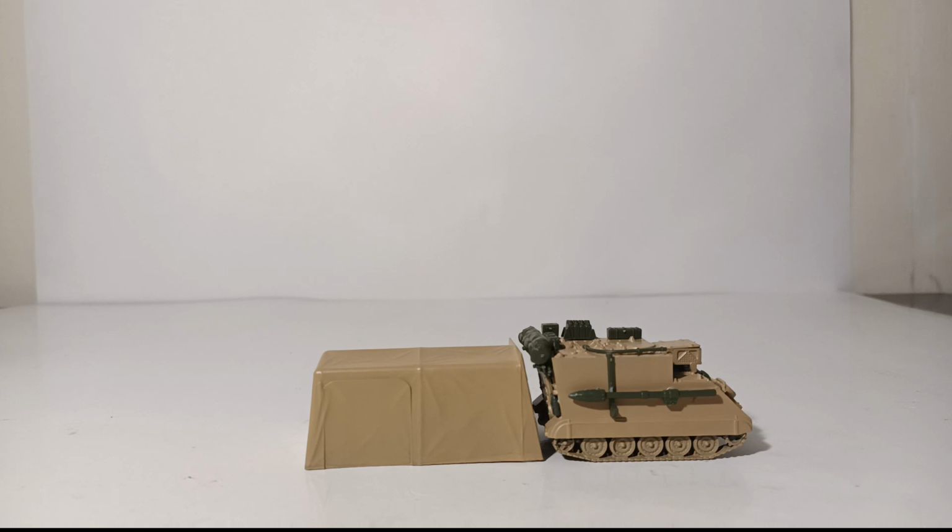You do have to put the accessories on. Obviously, you do have to paint it because this kit comes in just a generic green color. It's not a very realistic green color, if I'm honest. So you do have to paint it. I would recommend painting this in Tamiya desert sand, light sand. That's what I paint all of my modern era military vehicles in. But obviously, you can paint them in what you wish.